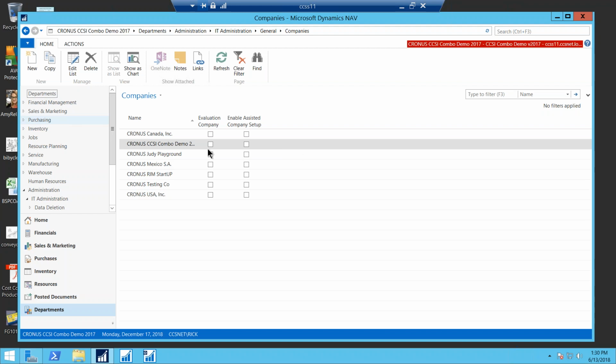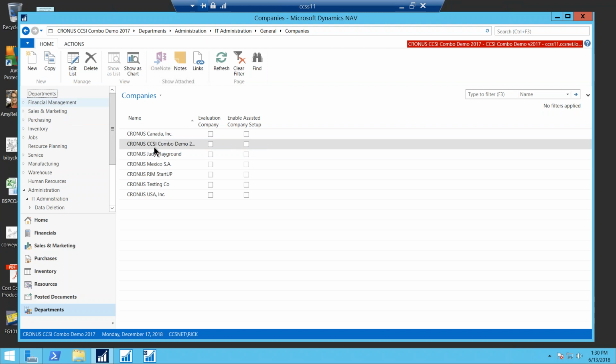Or you may want to copy a company for some other use, but you don't always want all those customers in there. Maybe you don't want the transactions in there in this new company. You want to really start fresh, but some data comes forward and some doesn't. So what we designed was the ability to actually delete selected data.